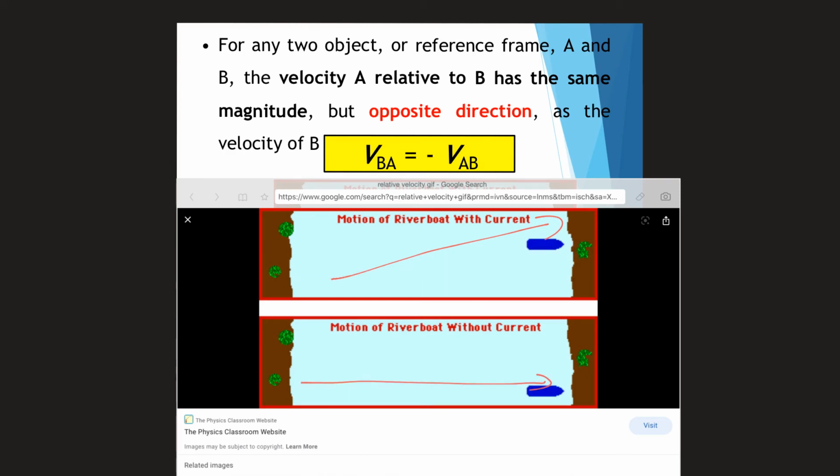So the first thing when it comes to components, when you have a situation like this, is that you need to draw. Then you need to understand the situation where the boat heads directly without being pushed by the river current, and the other situation where the boat heads directly and is then pushed by the river current. It means that you need to find how far downstream the boat will be because of the river current. Okay, so let's start with the first question.